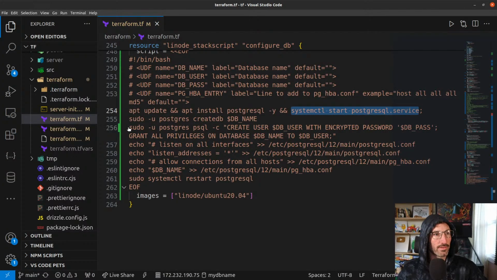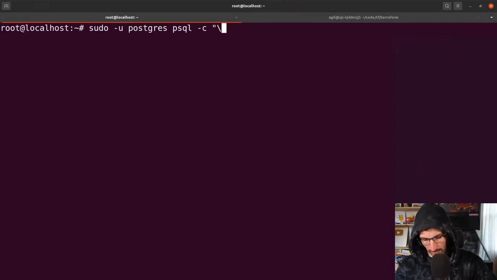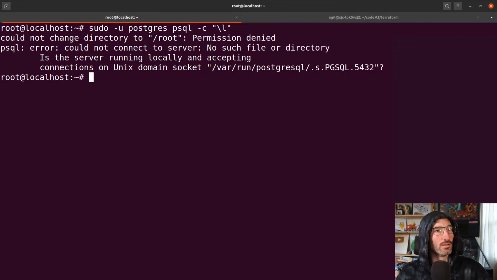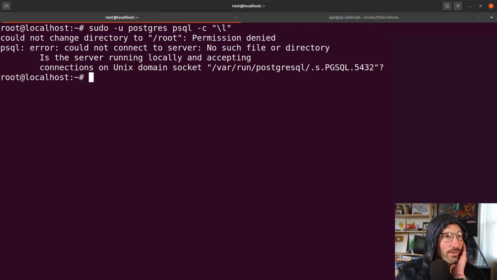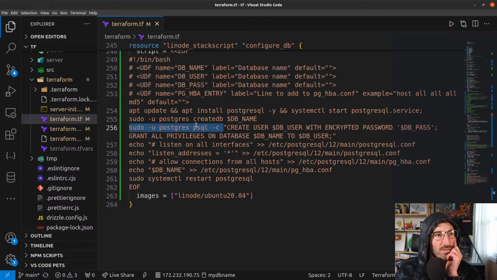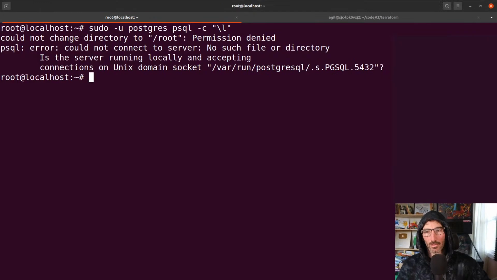I want to list the databases. So let's do a command for listing them. No such file. Is a server running locally and accepting connections on Unix domain socket? It should be. Okay, let's see what this file looks like.